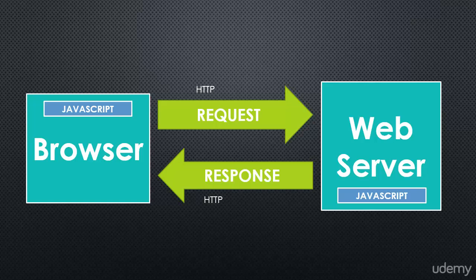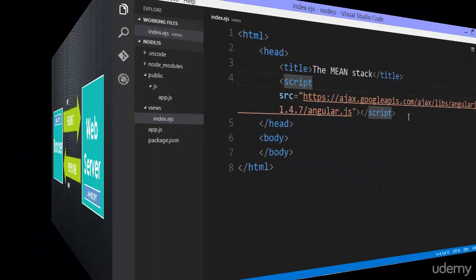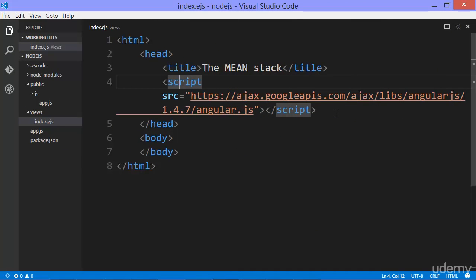And so we've actually requested the browser to download some JavaScript and run it with that script tag. And that script tag is sitting inside our EJS file. But it's important to realize that this JavaScript that's being downloaded in this Angular.js file is not being downloaded by Node. It's not being processed by Node in any way. Now, for some of you, that might be obvious, but it's good to start thinking about this when getting used to writing code in Node. If you're also dealing with JavaScript on the client, you need to keep things straight in your head again. So, what's actually happening when we load this?